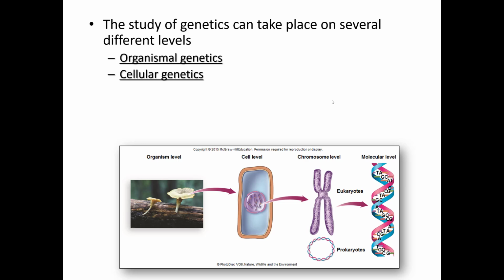To where scientists then were able to relate genetics down to the cell level. They realized that in a multicellular organism, for example, like humans, each cell was actually different, despite the fact that they all had the same DNA. So now you're looking at why each cell is different, even though it has the same DNA.